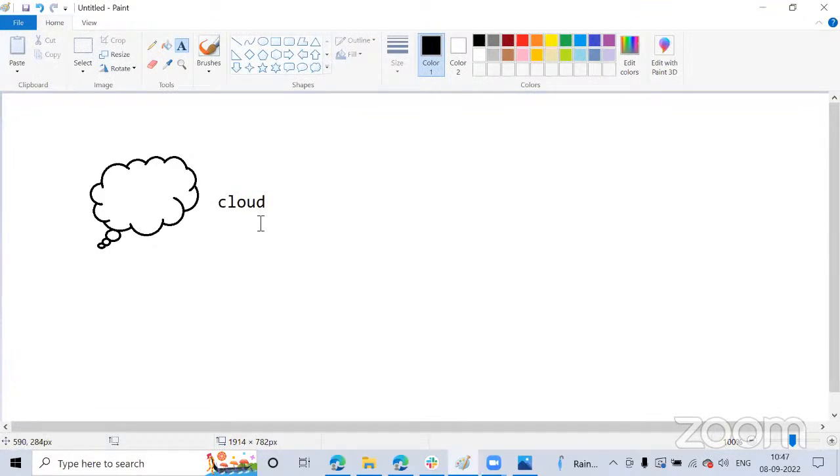So shopping mall, what is the meaning of that? Shopping mall means we can go to a big shopping mall, and there, based on our requirement, we are going to purchase that item. Sometimes we don't have to purchase anything. We can just spend some time there and return back to our home.